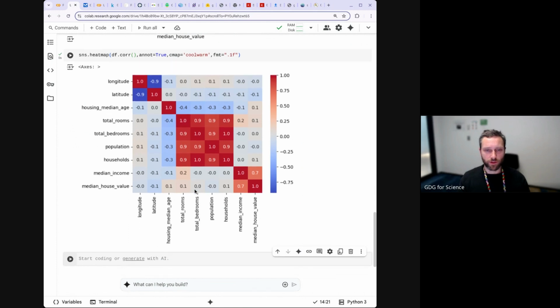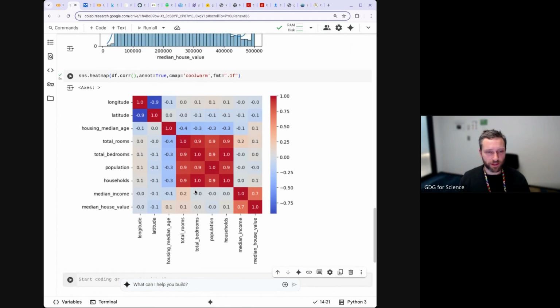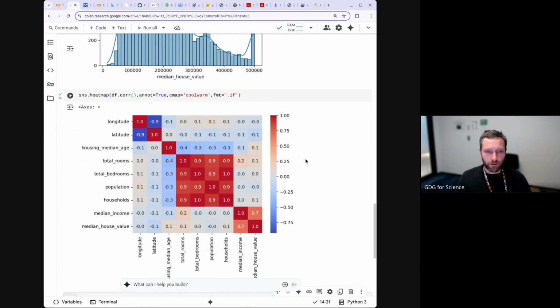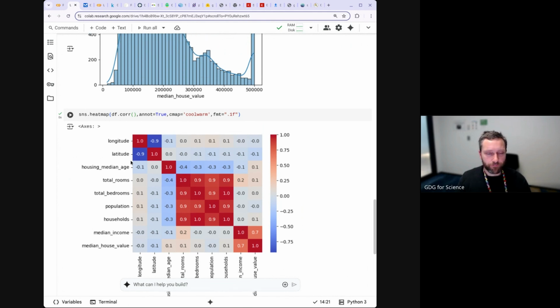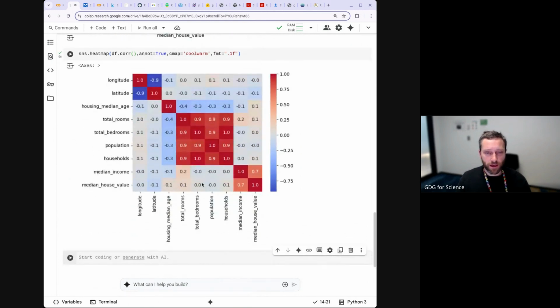When you're doing traditional machine learning, that can be really important, whether you want to keep certain values in or remove them. So there's a big correlation between the total rooms and the total bedrooms, which makes sense. Most houses, if they have more rooms in total, they probably have more bedrooms in total. So that was just a bit of a side exploration into some data analysis.